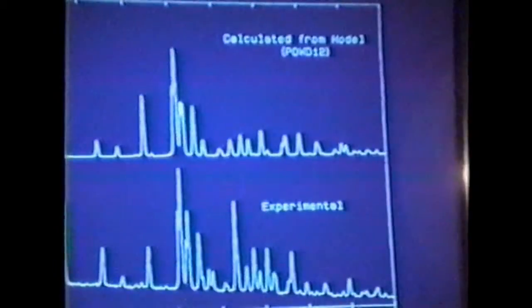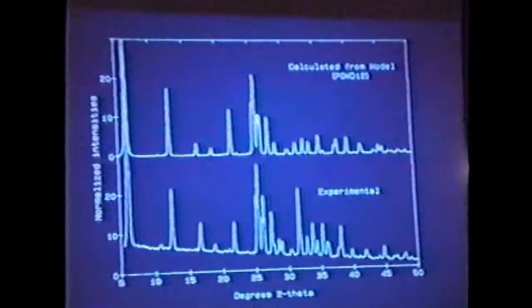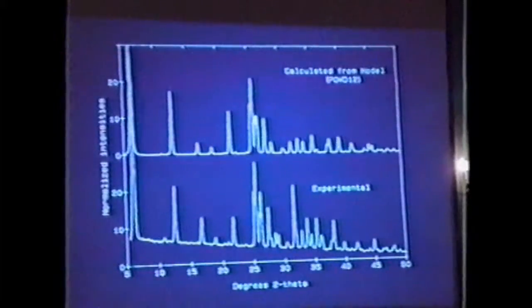Now, fortunately, the structure was solved, or we couldn't sit here to talk about it, and no one believes you have a new material anymore unless you do have the crystal structure. And just to show you that it is correct, here is the experimental pattern for the pure phase, and here's the simulation once the structure was solved. And it's pretty much right on. It's not a refinement, but I do know of 3 refinements that are in progress right now, and all 3 of them are confirming exactly the structure that we proposed. So we're very happy about that.